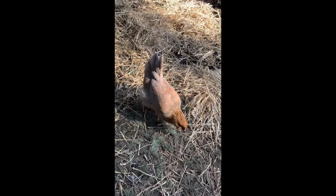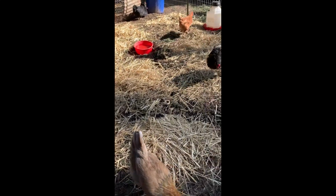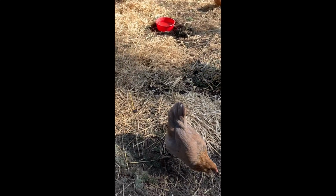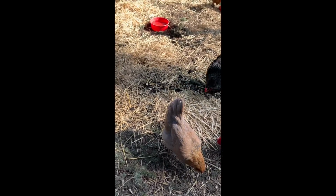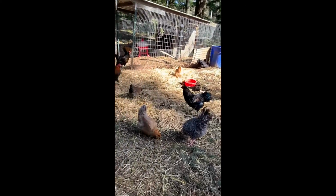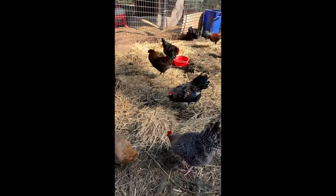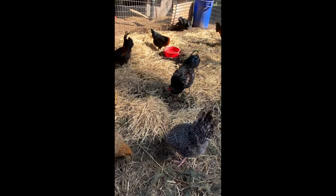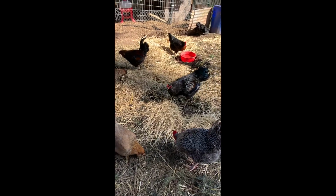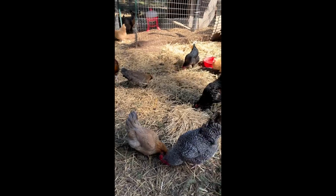So beautiful. I love these fawn colors on them. Unfortunately, this whole grouping is very skittish. So I have to clip some wings because I've got some that like to fly and go and meander around the property. And it's super dangerous to do that. So I've got to clip their wings, but I'm not going to do it till tonight when they're all in the coop and I don't have to chase them. I don't want to take my very happy, sweet roosters and make them angry because I chased them.